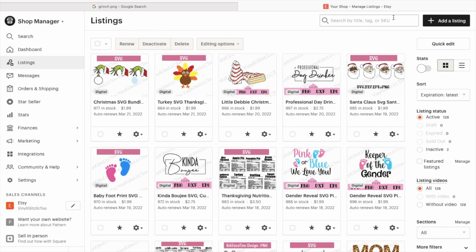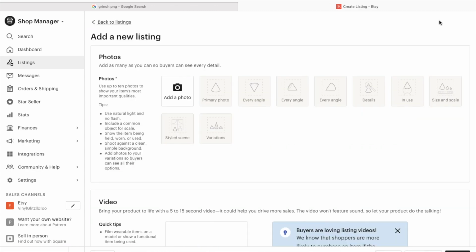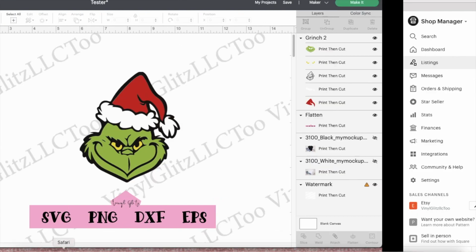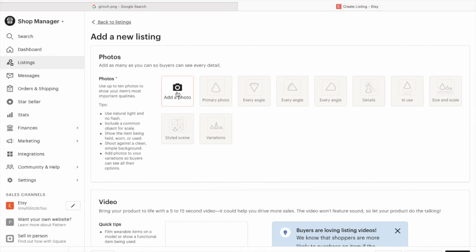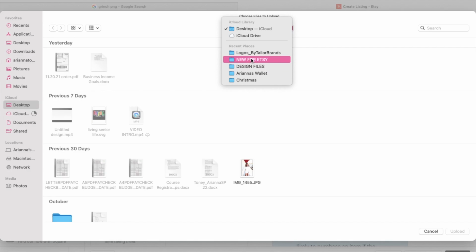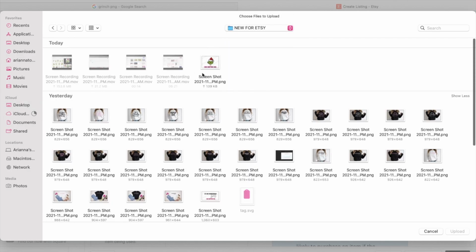Now we're going to head back over to Etsy and click at the top right corner, add a listing, and you will add your photo. So when you click this, it will go to where you created your thumbnail, and this is my thumbnail, so I just go in and insert it from my files and add it. You can also add more pictures. The more pictures you have, the better, but since we only have this one, we just add one image to it and it's fine.